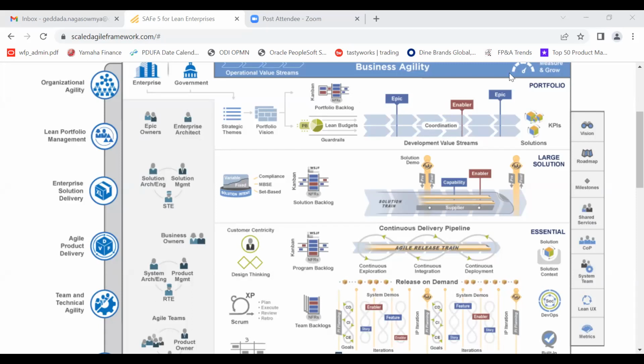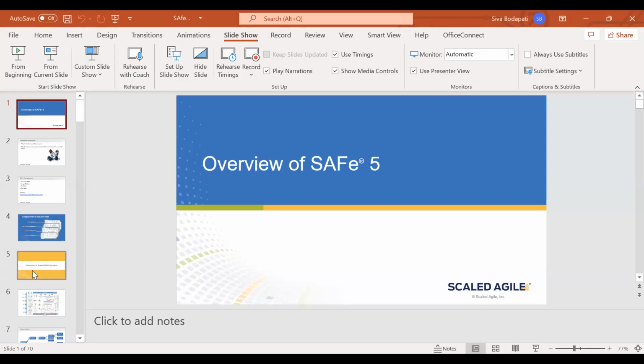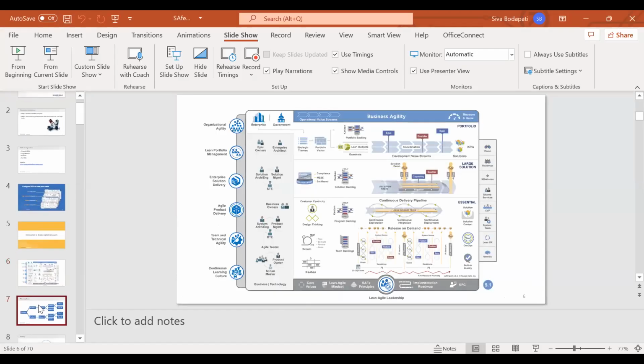Right. So I'll jump in instead of this presentation first. I'll start with my slide. Why do we need SAFe? Maybe that gives you a better understanding and your questions can be clarified, instead of jumping into all this.